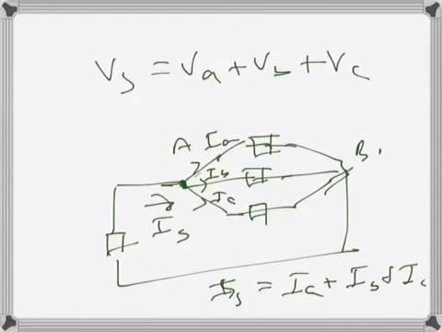Now in a circuit, what can happen is the source can be here and this can be a sink. There are several arrangements of circuits, and that may result in the current coming in that direction or in the other direction. So that's okay. We will just designate current entering as positive or leaving as positive, and we will do the algebraic sum again. So the law can be stated this way: at any node, the algebraic sum of entering current is 0. If the current is entering, it's positive, and if it is leaving, it's negative, and then the algebraic sum will be 0. So whatever current is coming, in the end, it will be distributed in several branches.